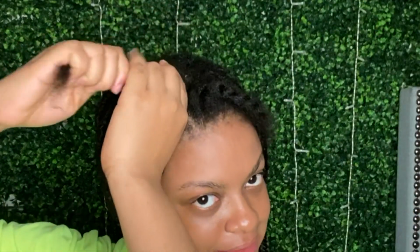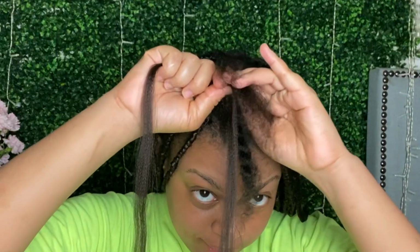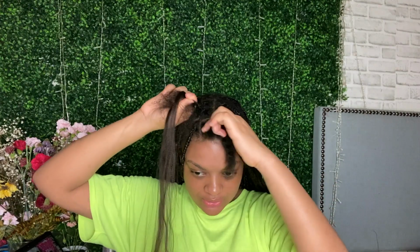So what I do is I start braiding my own hair. I'm gonna try my best to explain this. I'm terrible at explaining. Braiding my hair, the way I add the hair, I hold it and then I just braid it into my hair. I don't really know how to explain it.